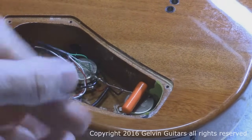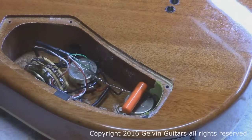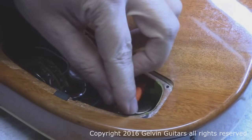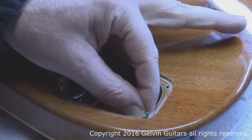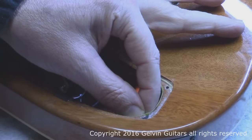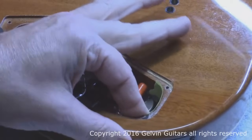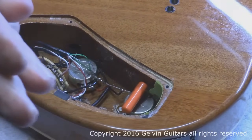and see if I can get it to grab. If that doesn't work, the next step, and this is a lot of work for one little screw, would be to take a chisel and cut this out square and then glue a small block inside there. And after that dries, redrill the hole and it'll work. But I'm going to try to get it to work with epoxy. Sometimes you can even use super glue for it to grab.